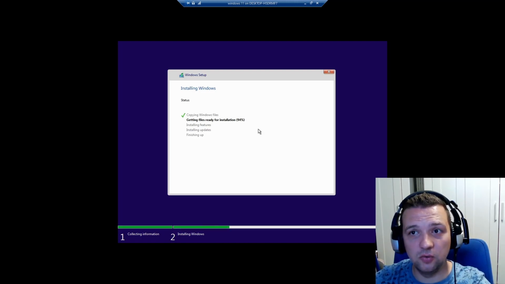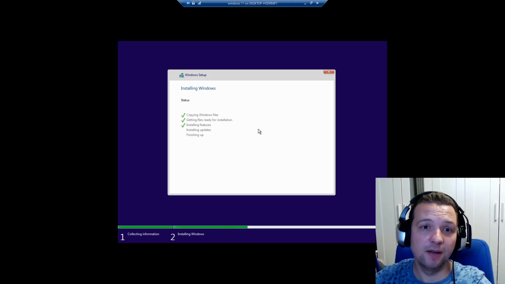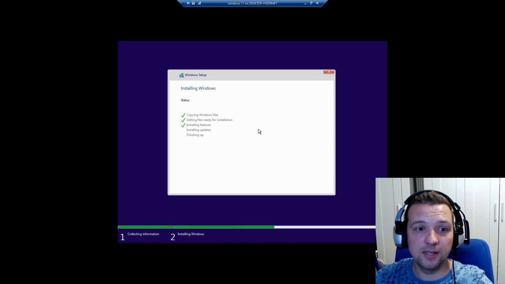And also Windows Store now supports Android apps. The Windows Store is the Microsoft Store, so you'll be able to play games like, I don't know, Candy Crush Saga or whatever Android app you have right now or want to use. And that is also supported.